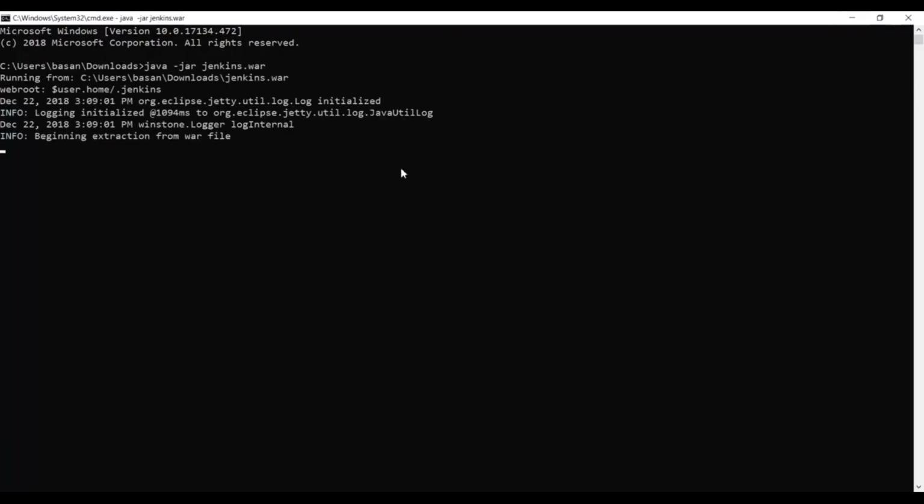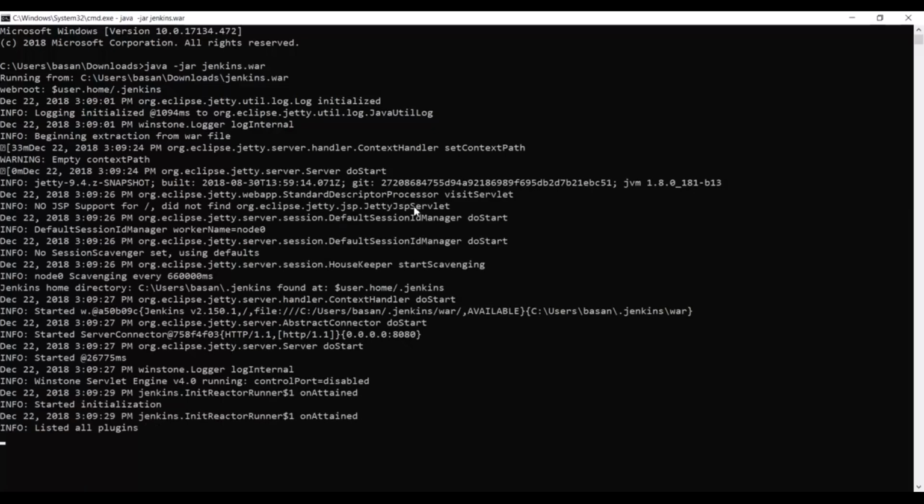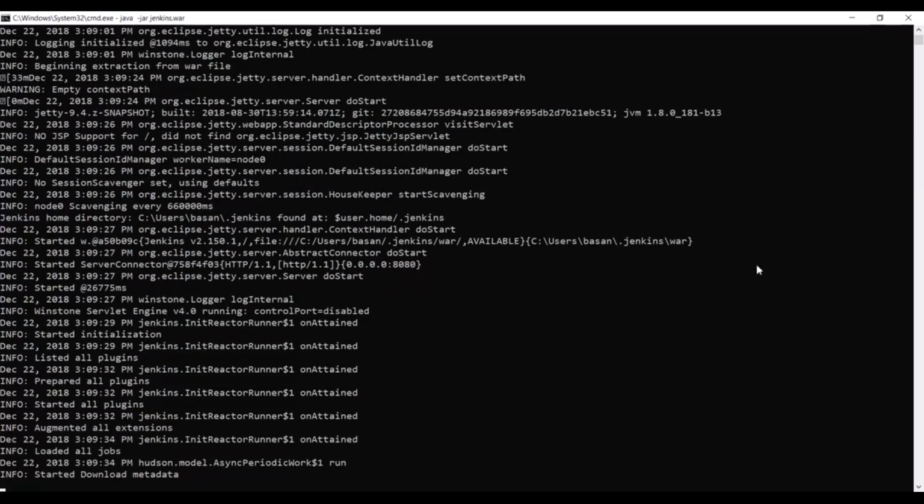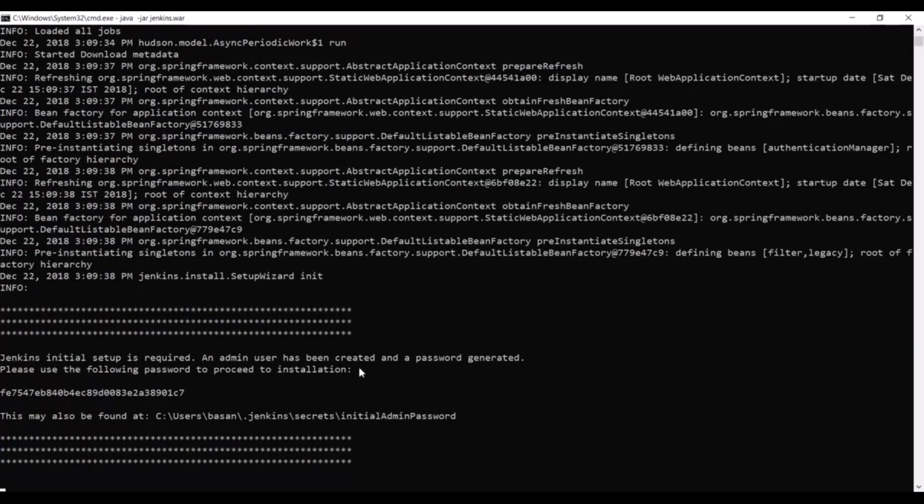It will take a few seconds as I am doing this the first time. It lists all the plugins which are required to work with this continuous integration server. It gives the initial admin password.